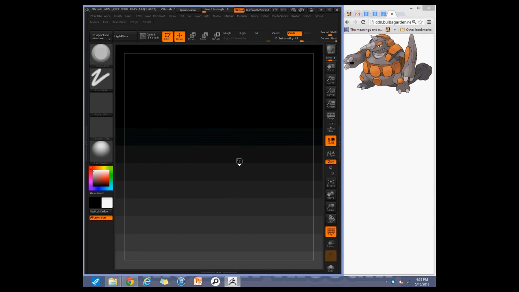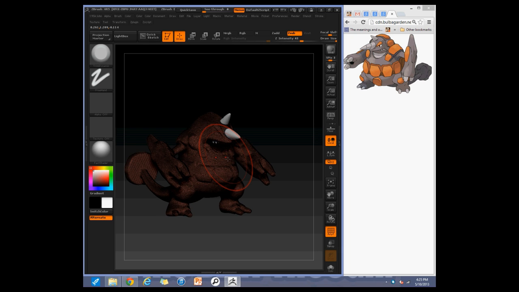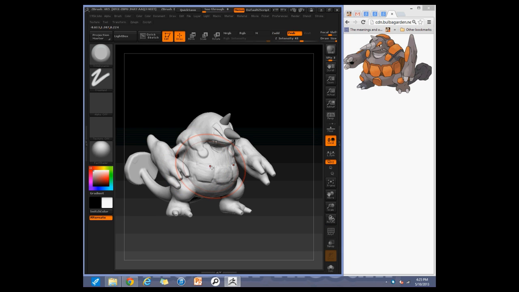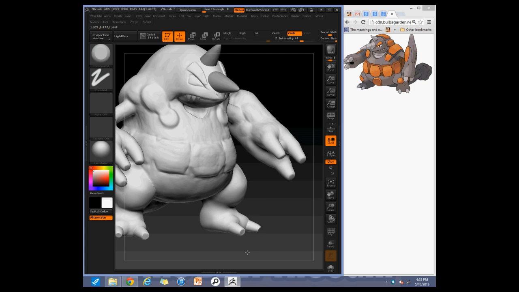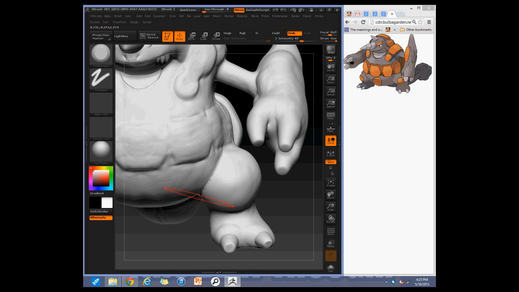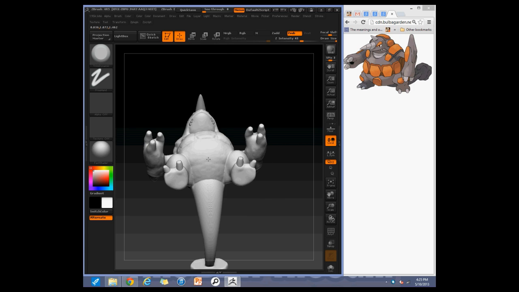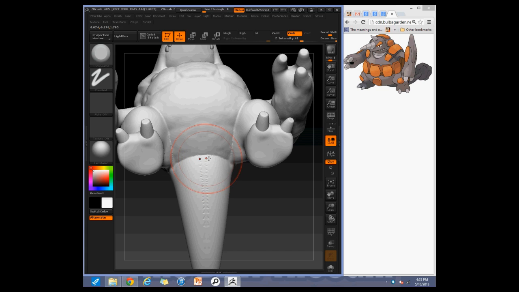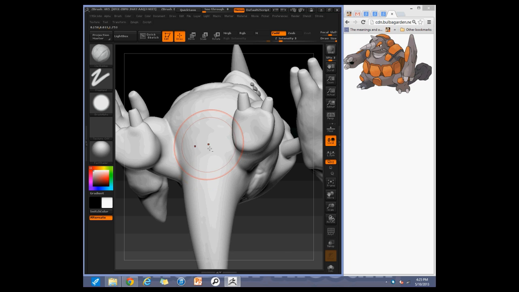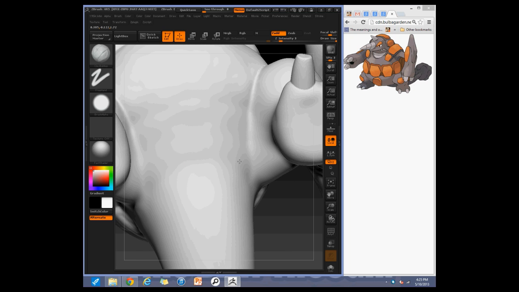Alright, we're back. The Dynamesh has been completed, and it is now one object. Alright, so now I'm going to smooth out this bottom part. Use the clay build tool to make the transitions between the different limbs more appealing.